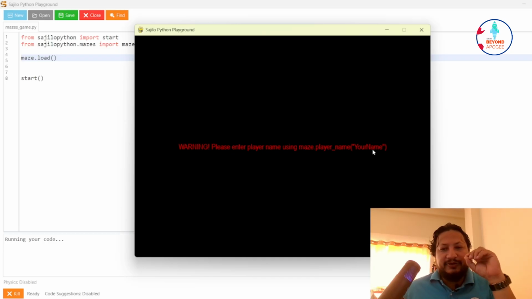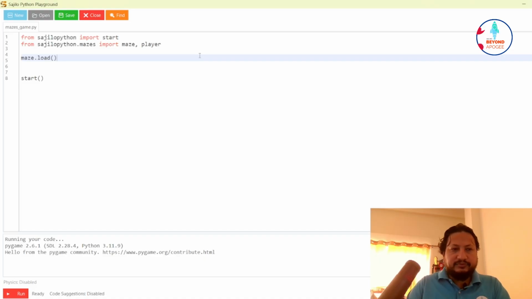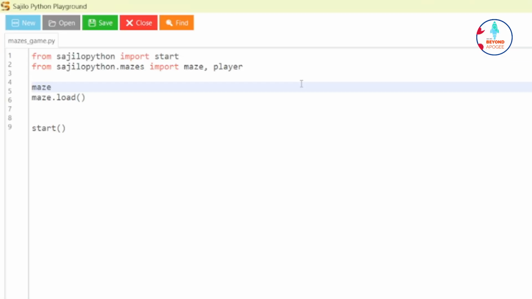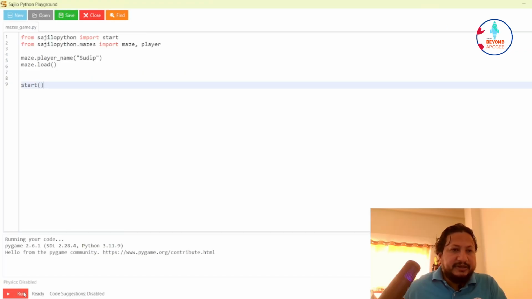So in order to play this game, you need to specify a player name, using maze.player_name and your name as a string. So instead of first loading it, let's just state the player's name. Maze dot player name, and let's put my name, Sudeep. Now let's see if it takes us to the maze or not.